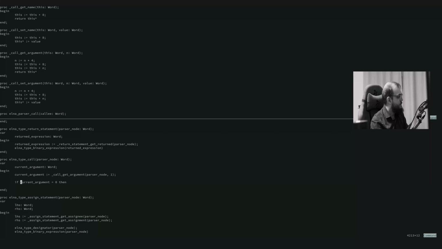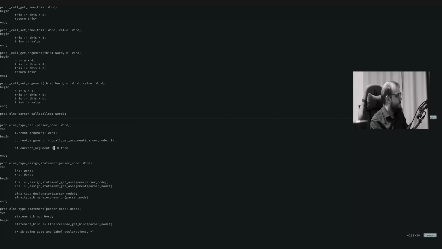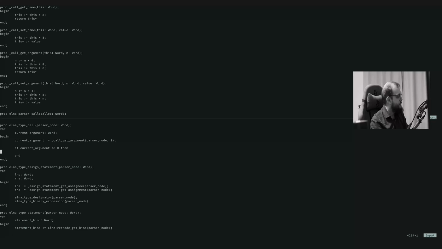We are probably not interested if it is 0. If it is 0, we do not want to do anything with it. We want just to exit the procedure. So we actually check if the argument is not 0. In that case, we want to visit the abstract syntax tree for this argument.